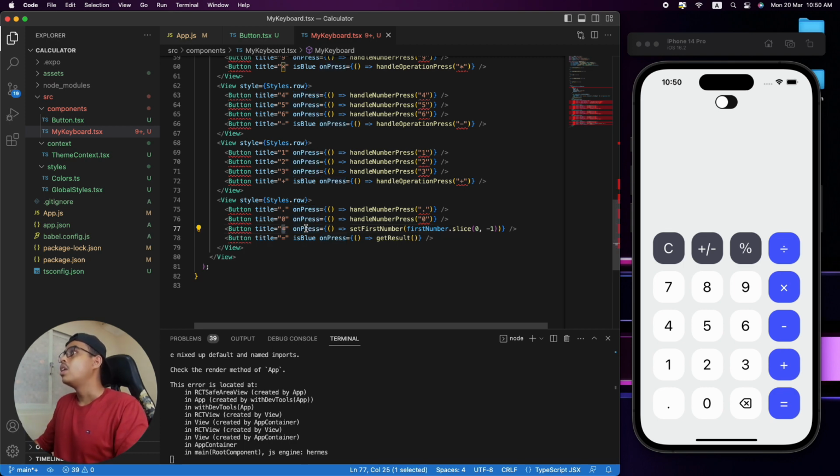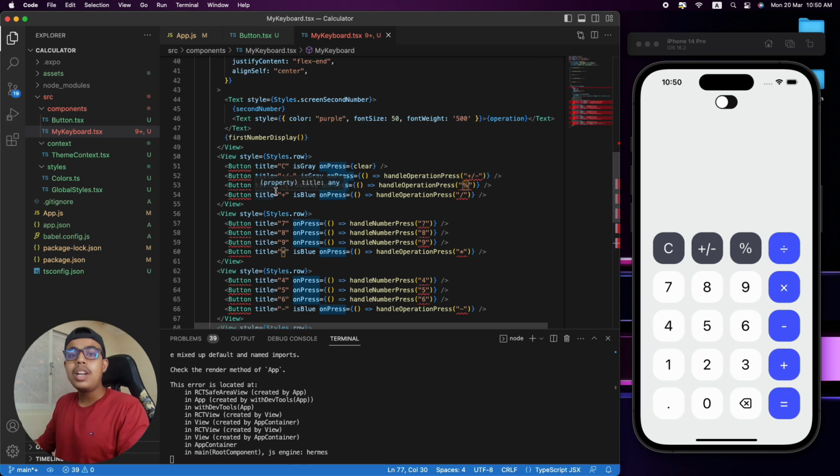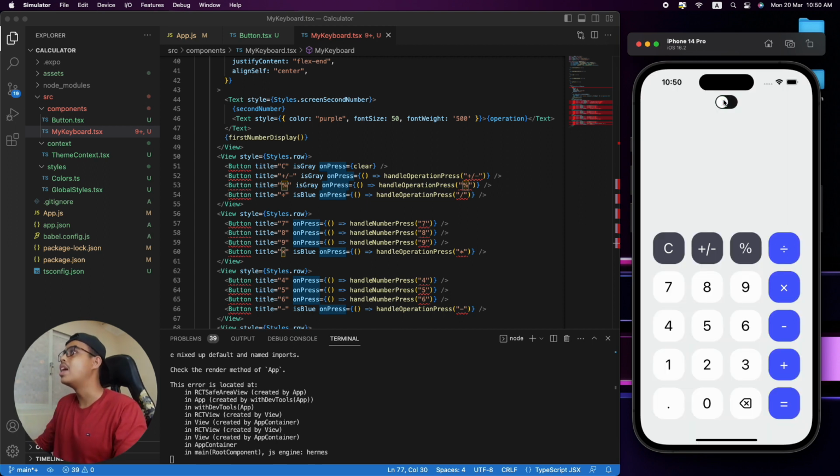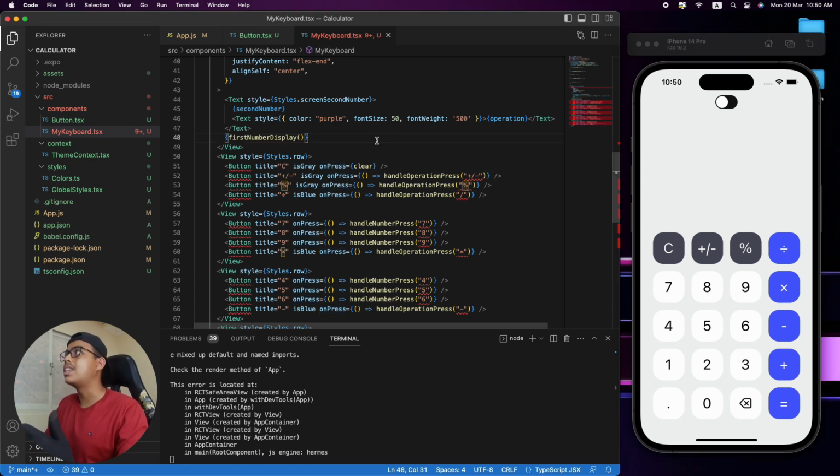Perfect. And now as you can see, we have our beautiful calculator app UI design ready over here in front of us. Now let's try to switch between light theme and dark theme, and as you can see, that looks really amazing. In our dark theme, our calculator looks amazing. In our light theme, of course, it is matching and it looks really cool. So now we have already set up our front end, our calculator app's UI design.